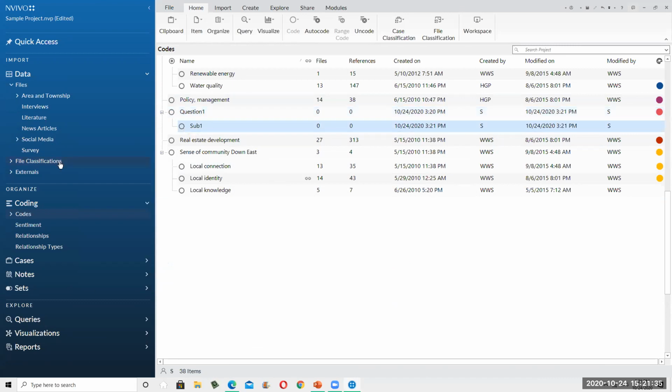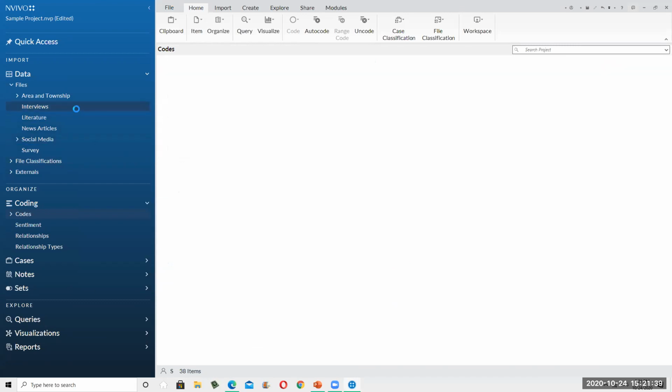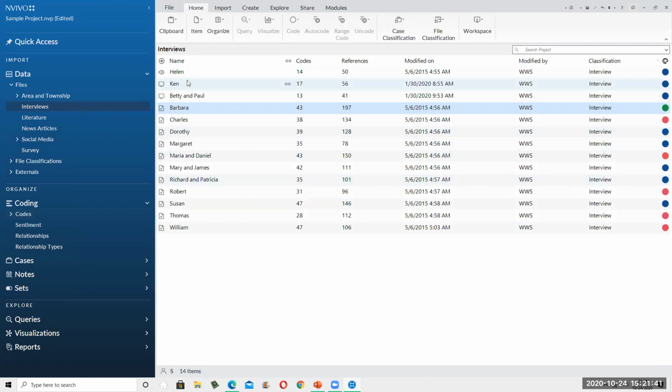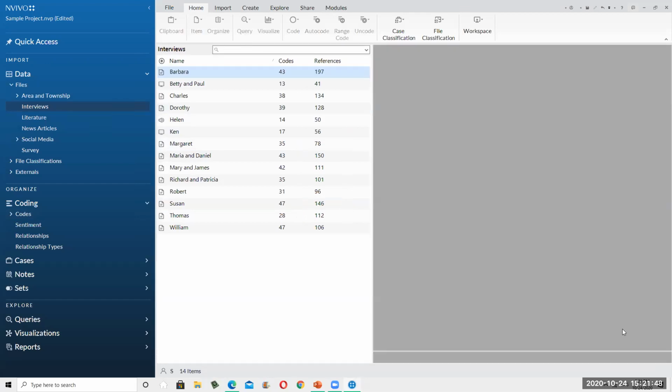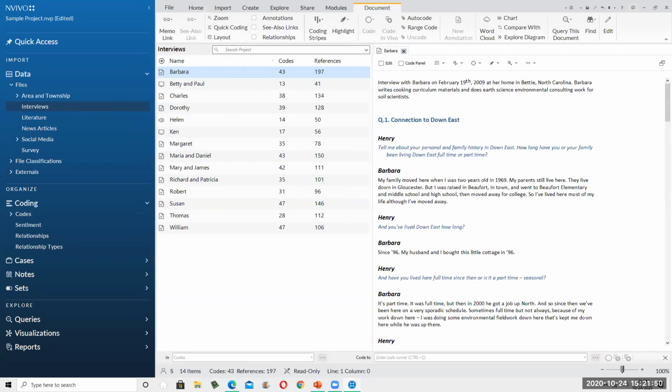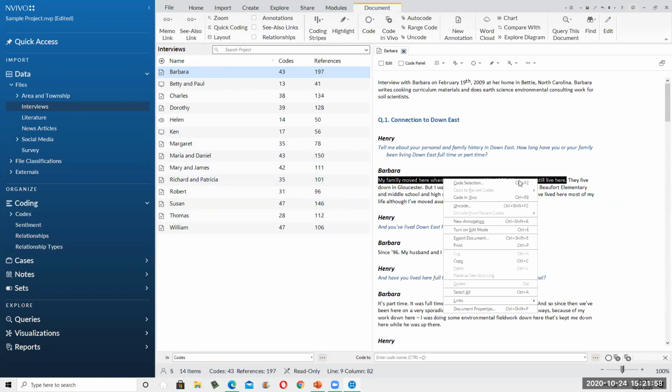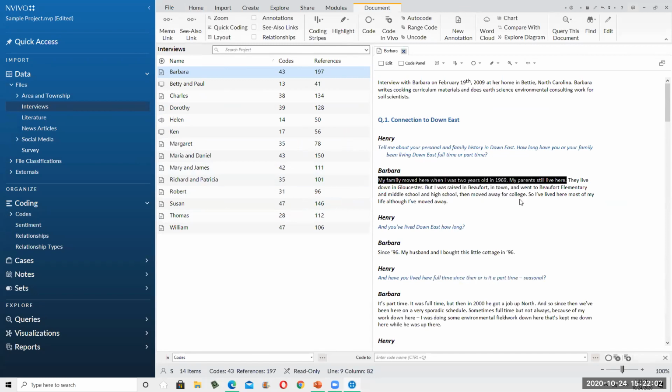Okay, returning to the interviews, and I want to connect. I have different ways. Okay, let us go to Barbara, for example. It is a text. I want to connect this text. I want to say that this, I want it to be coded under question number 1.